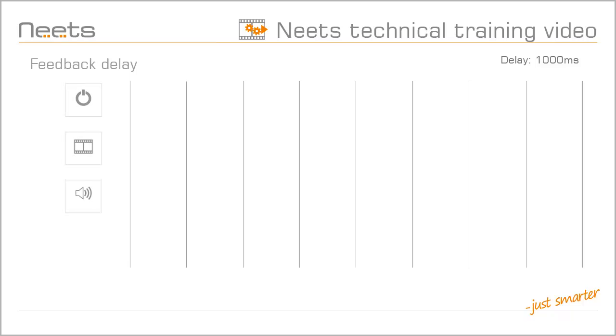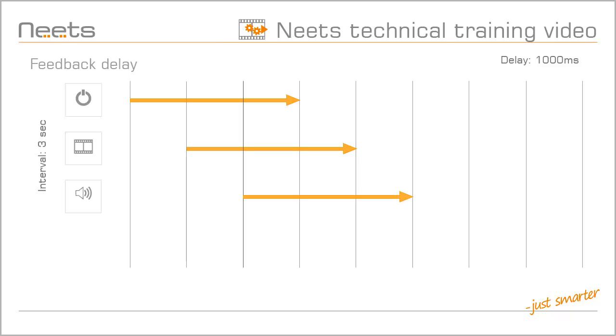Here we add 3 feedbacks to our project. Each feedback is set to update every 3 seconds. First request is sent, and there is a delay of 3 seconds before we will ask again. Before we send the next request, we wait for 1 second. Next request is sent, and we wait another second. Last request is sent, and a second later we can send the first request again.